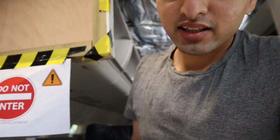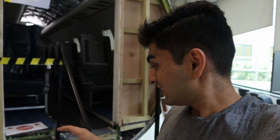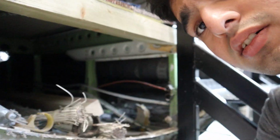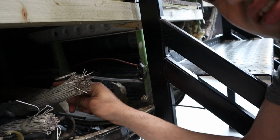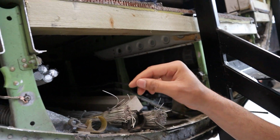It was mostly planning of how things should go around within the cabin. And while we were at it, we did notice some pretty cool things, such as the underside of the aircraft. Since it's a pretty small aircraft compared to other aircraft, there isn't a place to store baggage or your luggage under the aircraft. Instead, what runs under the aircraft is a bunch of cables. These are the flight controls, those kind of electrics.